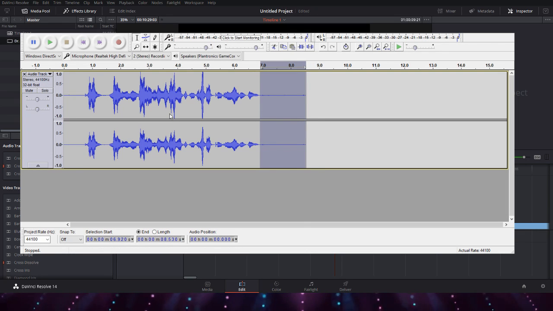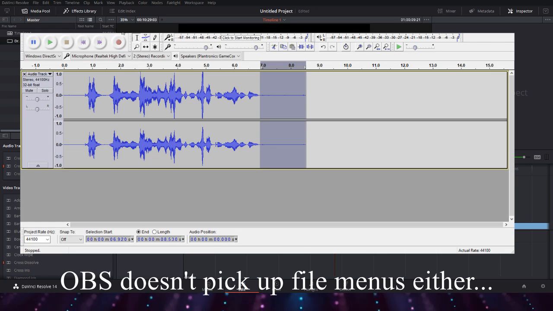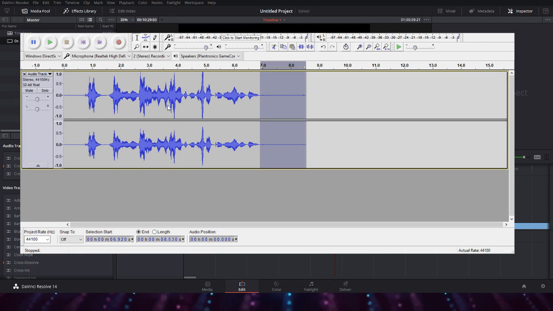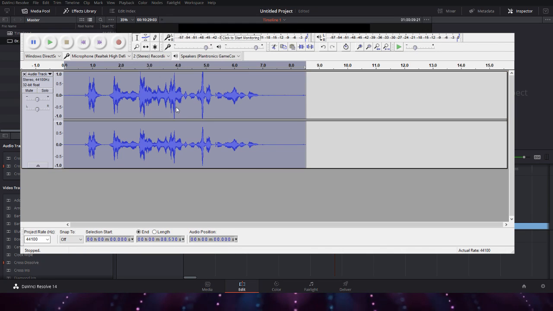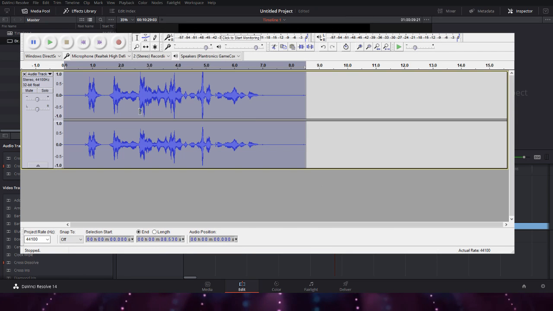So what you want to do is get your noise reduction profile. You pick some empty area there. You hit the Effect button. There's the Effect tab right up here. And you go to the noise reduction. It brings up a window, step 1, get the noise profile. Then highlight the entire thing. And then you go to the noise reduction again in the effects tab. Then you hit OK, and we'll try to play it again with the noise reduced.